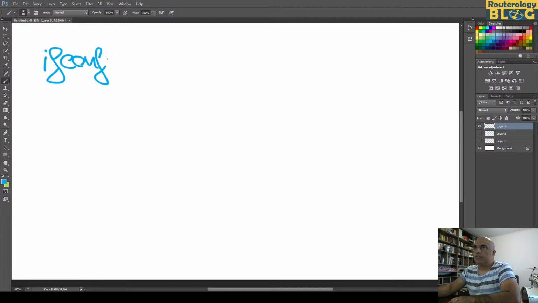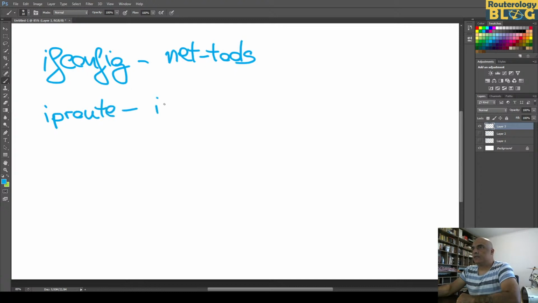The ifconfig tool is part of a package, I think it's called net-tools. I'm not sure, but we can verify that. It's not very important anyway. And IP route is from IP route 2. It's not so important anyway.